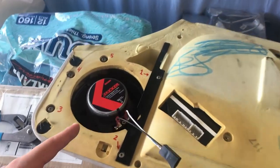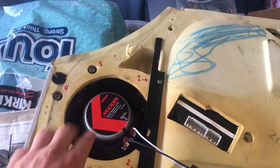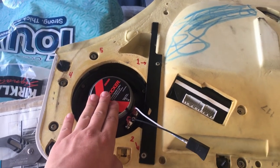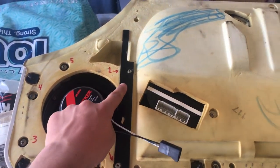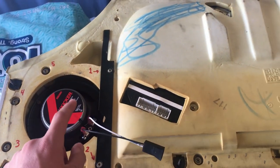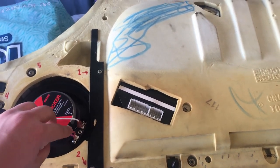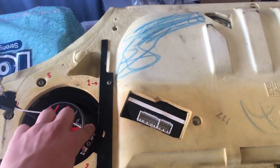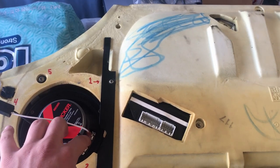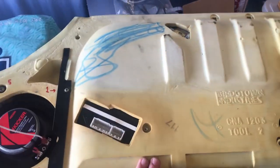All right, so I've got the speaker here reinstalled with the three factory screws and the three factory mounting holes. And then in addition, I've screwed back in the five mark screws here, and I plugged in the adapter to the speaker using the spade connectors. These come in two different sizes, so you can't mess it up. They have to go on their respective terminals. So now we're gonna head over to the car and start putting things back together.